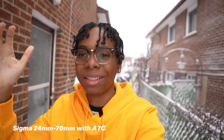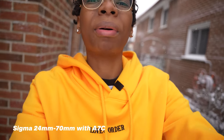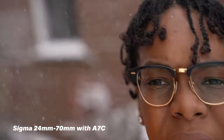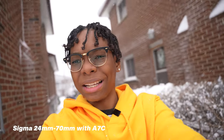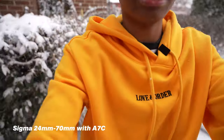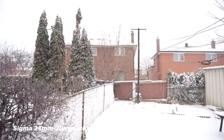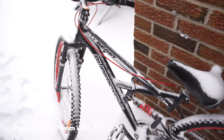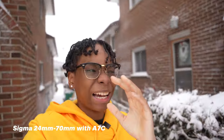Even though it's snowing really bad right now, I'm dedicated to giving you guys the best content — so here's some outdoor footage with the Sigma lens. This is what it looks like at 24mm, zooming in — it keeps focus really well, no wobble. I went down to f/3.2; an ND filter might have come in handy here. This is what vlogging with this lens looks like. If you want to capture something far away you can just zoom in — get funny shots, zoom into your friends' faces. Look at how well the a7c performs outside in the snow — ridiculously good.